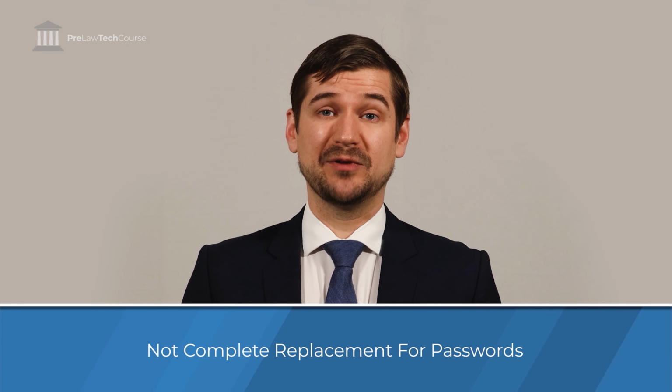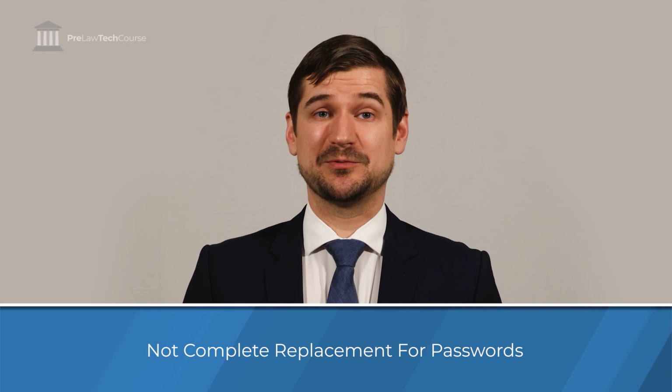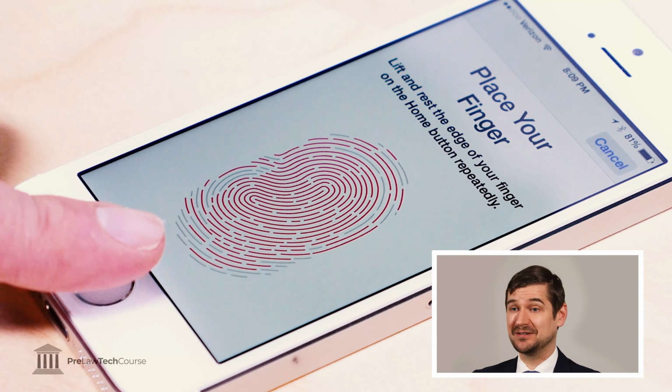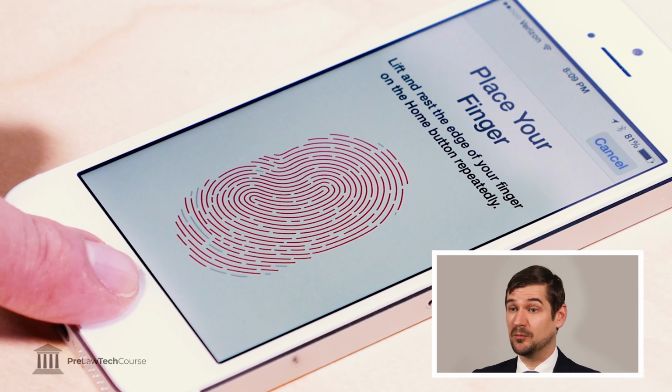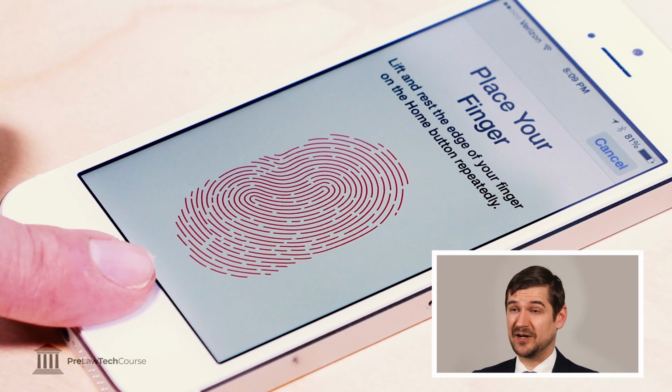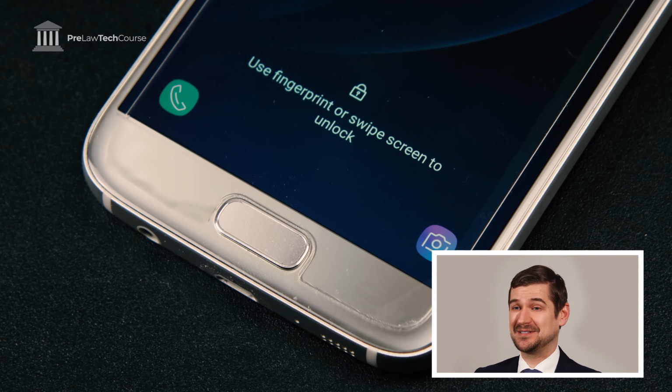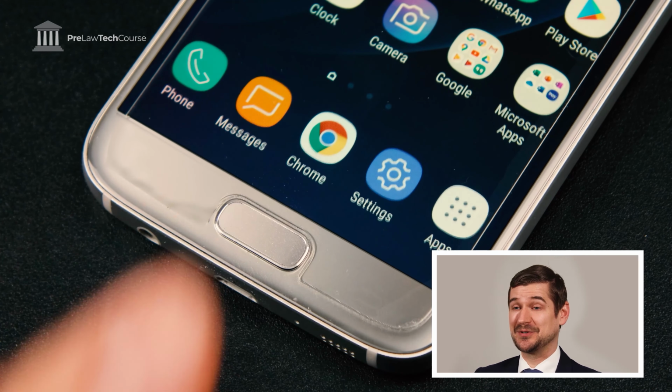Also, a fingerprint reader is not a complete replacement for passwords on your computer. You'll still need typed passwords for many systems and online services. To get started with a fingerprint reader, all you really need is the unit, your computer, and a finger. Most modern operating systems support fingerprint readers right out of the box. I personally use my fingerprint reader countless times, every day, to unlock my computers and phone.